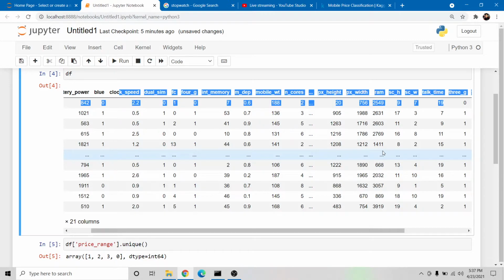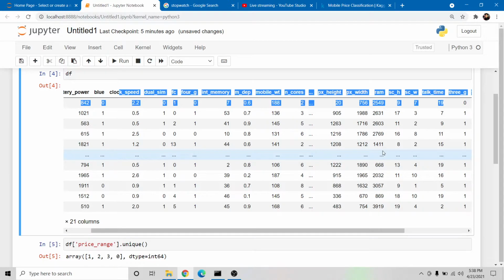It is a classification problem, right? So we can select the best columns with the help of extra tree regressor. Not regressor, it is classifier, because it is a classification problem.